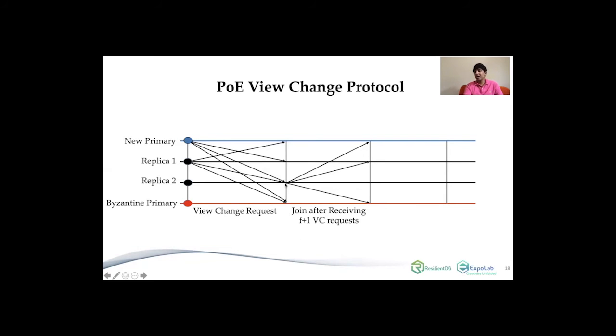Once he gets messages from F+1 people saying that the existing primary is bad, he will also join the mutiny. And he will say, let's throw away the existing primary. The new primary is ready. He gets messages from majority of people. And what he does is that he just proposes the next stage. He basically combines what state everyone is saying, finds a state which majority of people support, and then he sends that message to everyone else. And then everyone else, once they get this new view message from the new primary, they're happy to move to the next stage.